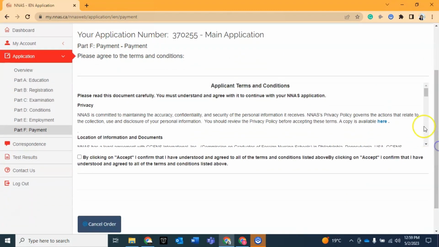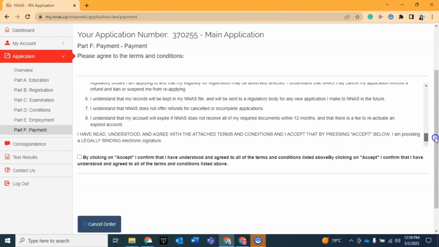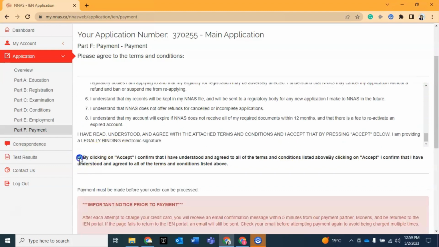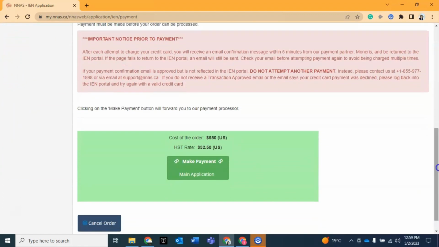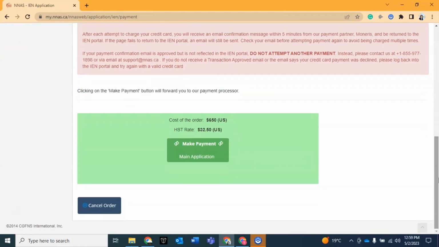And then the last one, after the employment, part F, that's when you come to the payment. So you want to read carefully the terms and conditions here. And then by clicking accept, I just wanted to show you guys the payment, right? How much this entire process will cost you. So the cost of the order is 650 US dollars, and the tax, so they will tax you, of course, is $32.50 USD, and then you can make your payment.